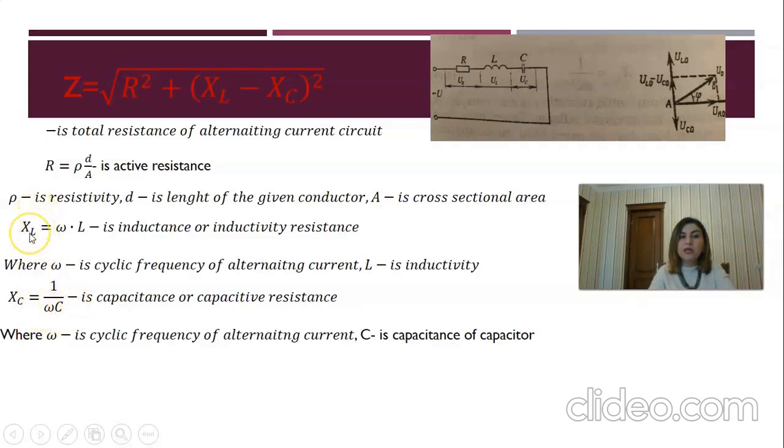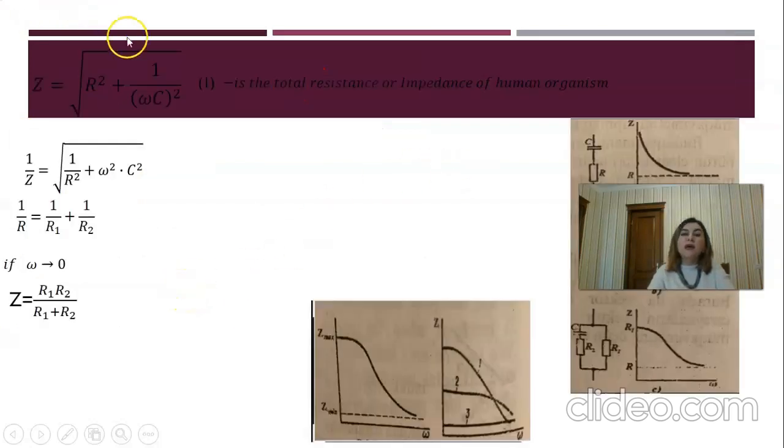If you compare both, resistance of a coil is directly proportional to omega and L, but resistance of a capacitor is inversely proportional, it diminishes with increasing omega and C. And if we try to apply this resistance to our organism, the question arises, which of the presented resistances do we have in our body? We have all of them or some of them, and it is found that we have ohmic resistance and we have capacitive resistance.